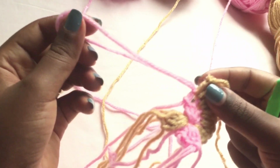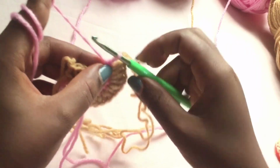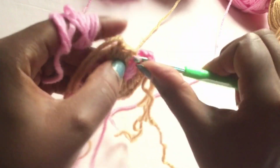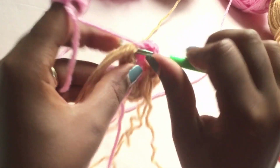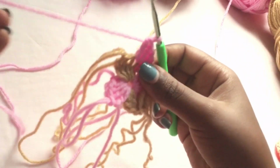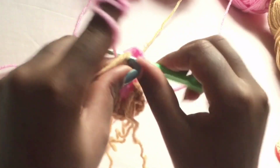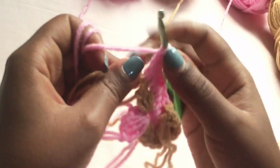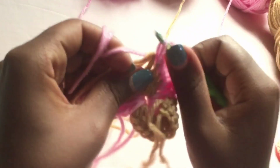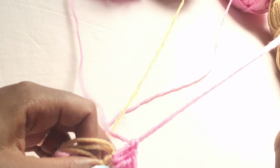And now we're off to using this pink color again. So put your hook back on and you're going to repeat what we just did here. Make 2 double crochets on top of the next 4 stitches. And once you get to that end, you're going to pull this out like that.